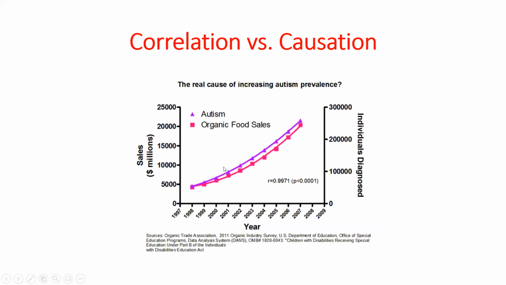I think I brought this one up also at the end of last class. If I look at autism rates and organic food sales, it's going to look like a perfect correlation, but it's not causal. Organic food sales aren't what's driving autism rates. It's likely that an increased attention to health, higher income levels, more people going to the doctor, we're able to identify autism more accurately, and we're also more conscious about health, and we have more income. So organic food sales are also being driven by these outside factors that we haven't captured here.